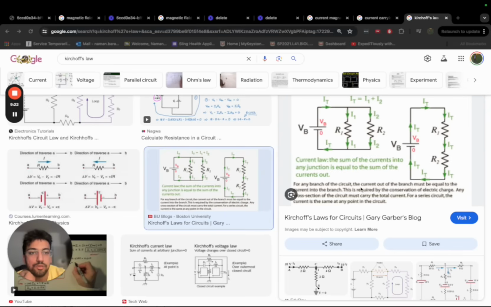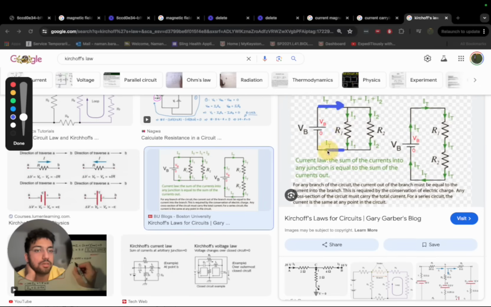So this is a good example of what I'm talking about in Kirchhoff's law. So the current law is essentially that the current that you're entering a junction with is the same as the current that you're leaving the junction with. So this I total over here is equal to the I total over here, because this is what's coming back after you're done with all the junctions, and this is what you're going into the junction with. Now the current gets split up over here and over here when you get to the parallel circuits, and then when it comes out of these parallel junctions and comes back, it sums up and it comes back to I total. So I1 plus I2 equals I total, which is the same as what you started with in the circuit.